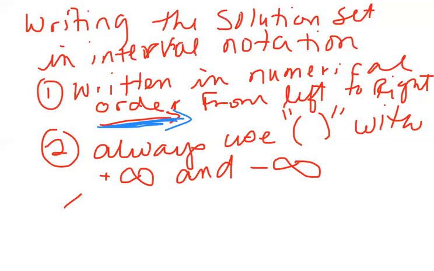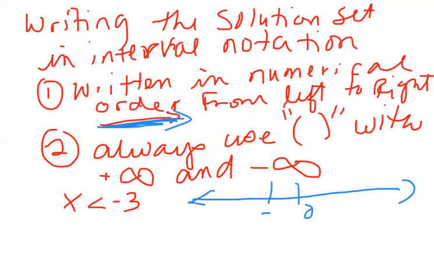Remember earlier we graphed an inequality on the number line. We plotted the 0, plotted the boundary value negative 3, and was it greater than or less than? I think it was greater than. Okay, well, I don't remember. Regardless, we're just going to go ahead and graph this one.